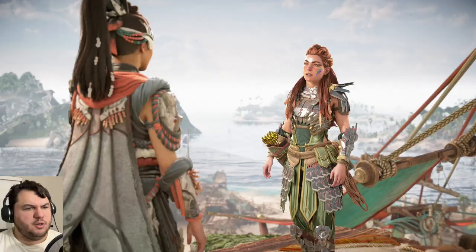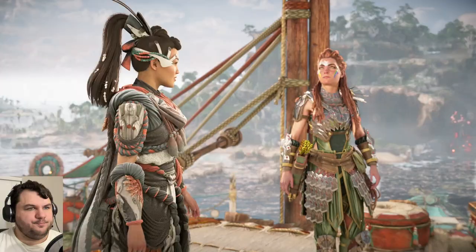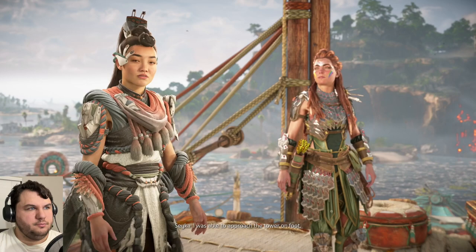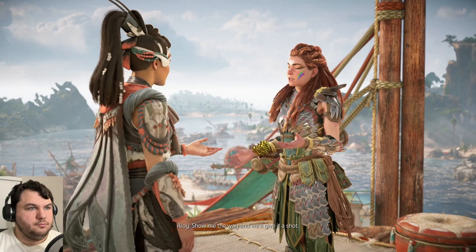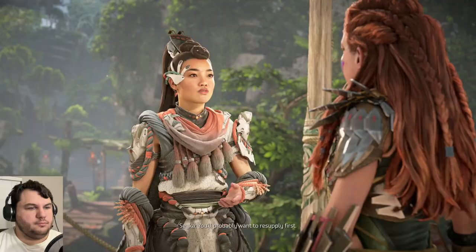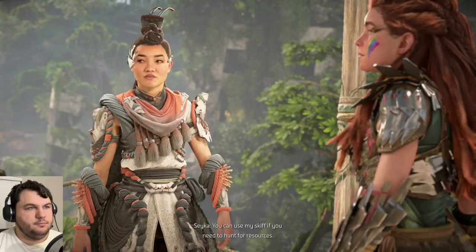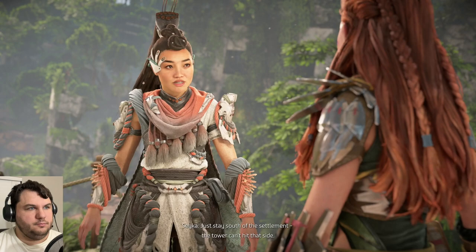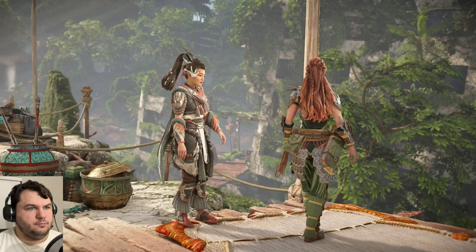You think there's a way to do something about that tower? If we want to reach Starlight Rise, we have to try. I was able to approach the tower on foot, but I couldn't get close enough to shoot at it or anything like that. With the right help, though... Show me the way and we'll give it a shot. You'll probably want to resupply first. Yep. You can use my skiff if you need to hunt for resources. Just stay south of the settlement. The tower can't hit that side. I set up some buoys to mark its radius. What are you gonna do? I'm gonna go clear my head. There's a bridge that leads to the ruins where the tower is mounted. I'll wait for you on the other side.